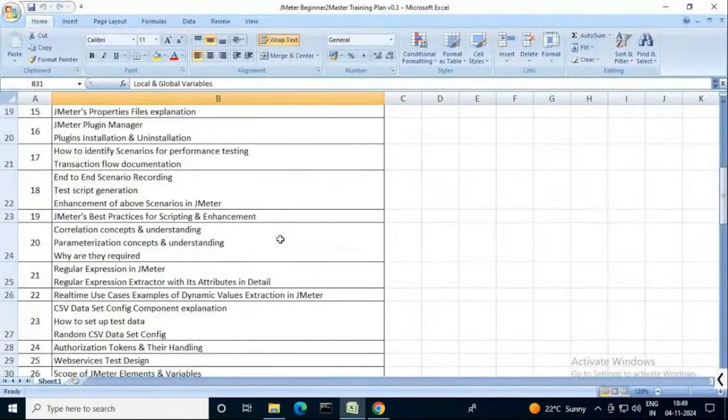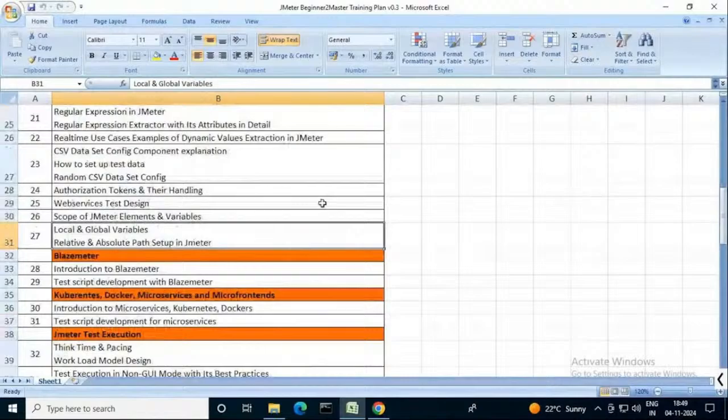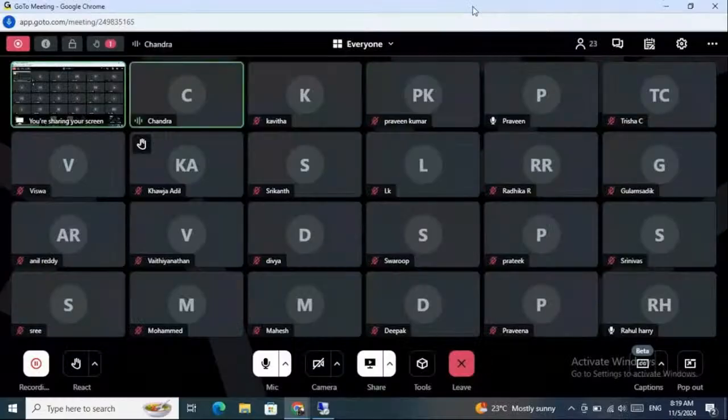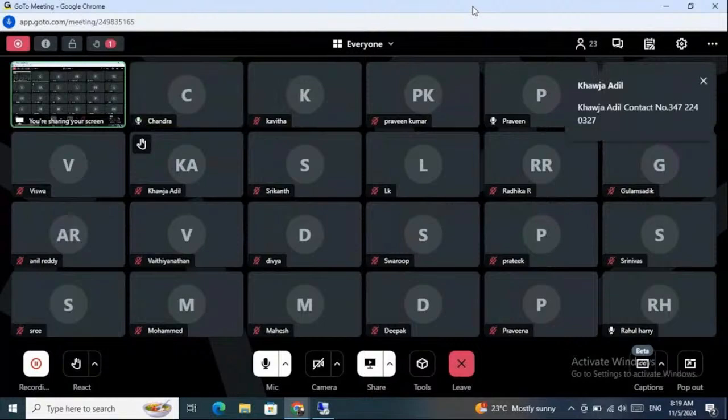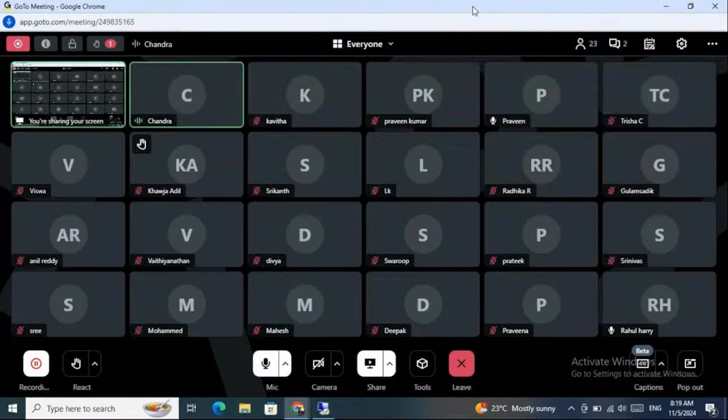Sir, are we going to go into the database part, database performance or database connection part? Yes, I'm going to explain the database performance testing as well and the protocol required for that. So, are we going to use SQL or Postgres for that? That will not be practically demonstrated. There I will be explaining the elements which will be used for database performance testing. It will be applicable to each and every database.